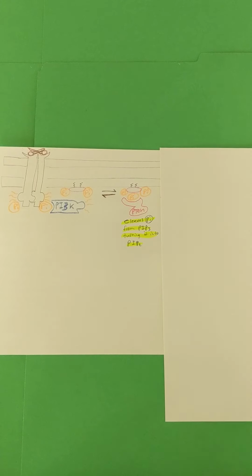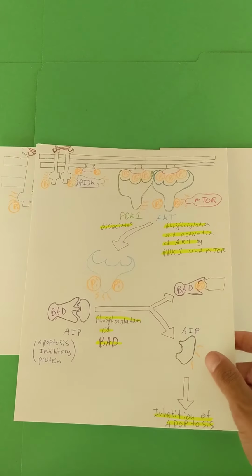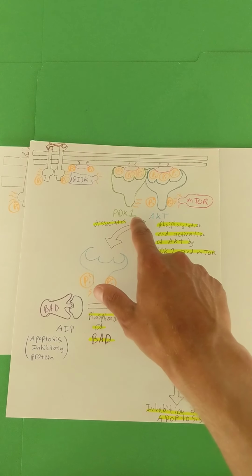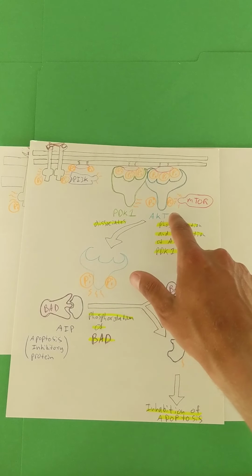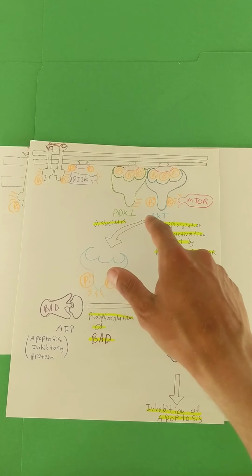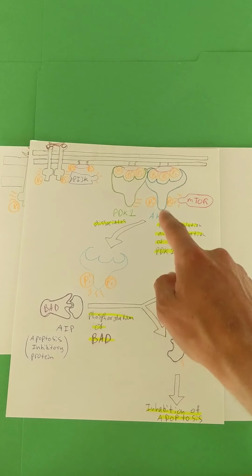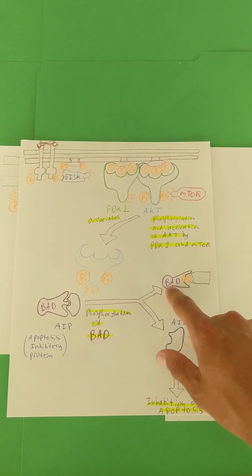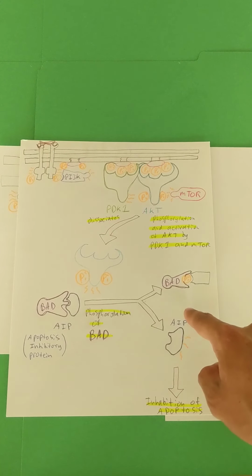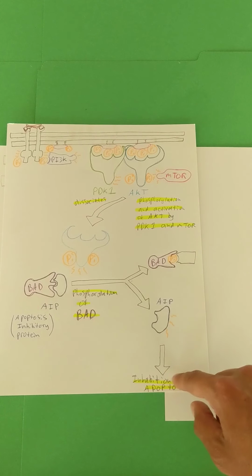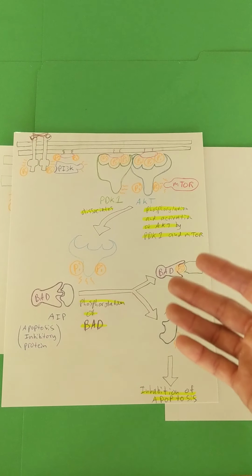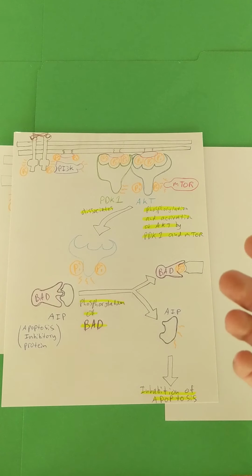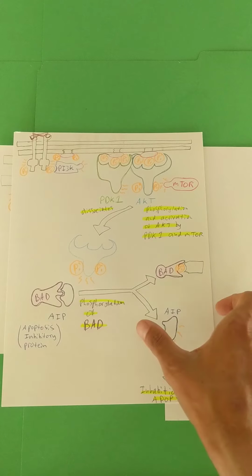And in doing this, we will no longer have the recruitment and the activation of the AKT protein, and then PDK will no longer be able to bind. With this not being able to happen, BAD will not be inhibited later on, which is important, right? We're not going to get inhibition of apoptosis, and the cell is most likely going to use that BAD protein to undergo apoptosis.